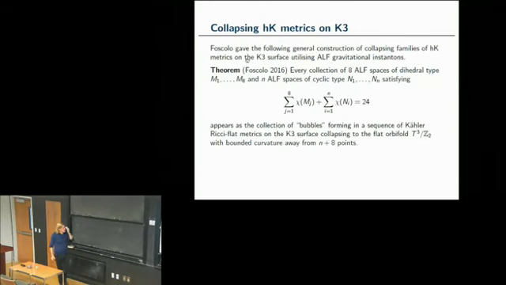So the theorem that Lorenzo talked about yesterday was the following. We know that the K3 surface has Ricci-flat metrics thanks to Yau, but we want to understand possible degenerations, and one possible degeneration is where you have a limit space that's three-dimensional. It's a flat orbifold T3 mod Z2. This has 8 fixed points, and at each of these 8 fixed points, we need to glue in something.